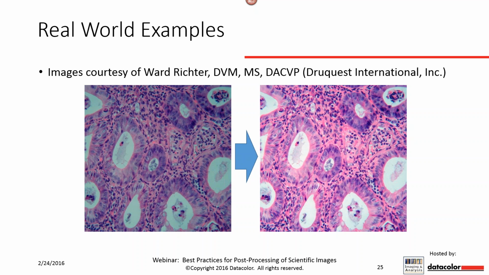Before ChromaCal, however, Dr. Richter would typically use ImageJ for both flatfield correction, any white balancing or brightness adjustments that he needed to make. And I think as Jerry alluded, that's a bit clunky, a bit difficult, challenging, time-consuming. But even after doing that, he still had no guarantee that the colors were right.